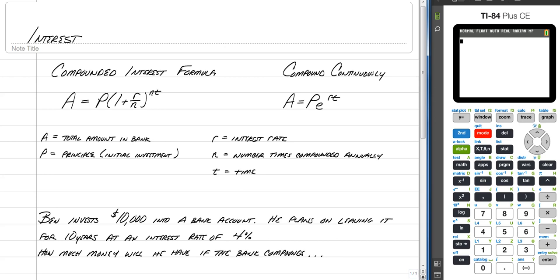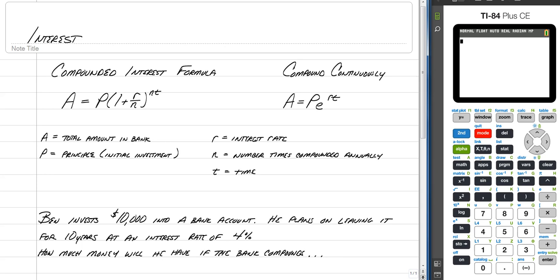And then we talked about Euler's number already, the number E, which represents the natural number. And as we talked about, if it did it 10 million, 100 million, however many times per year, he came up with the number E. So if we compound interest continuously, like every fraction of a second you are getting interest, then we have to use the number E. So that's how we came up with the formula A is equal to P times E raised to the RT. So it's very similar to one of the exponential growth equations we use with a base of E. So those are the two different formulas.